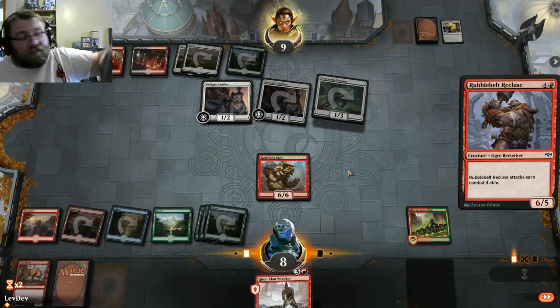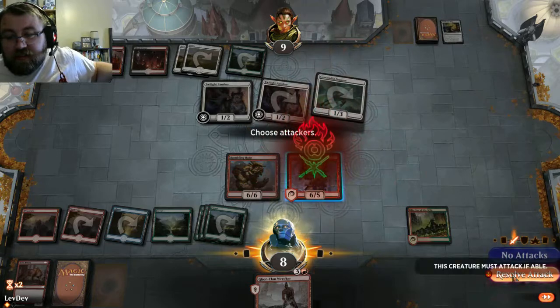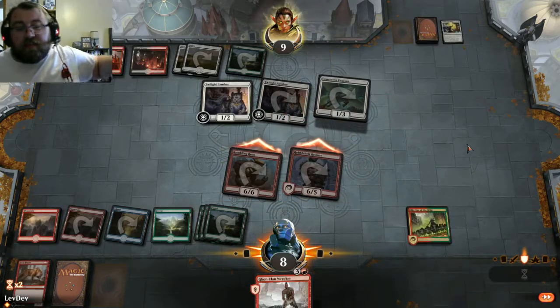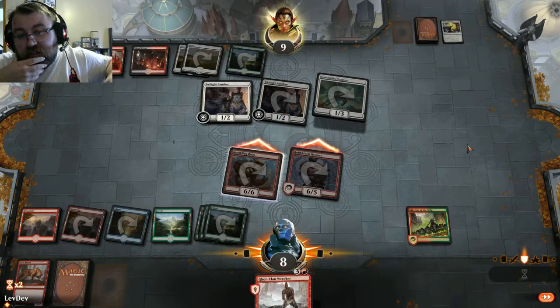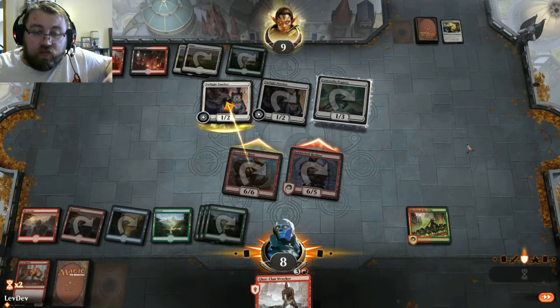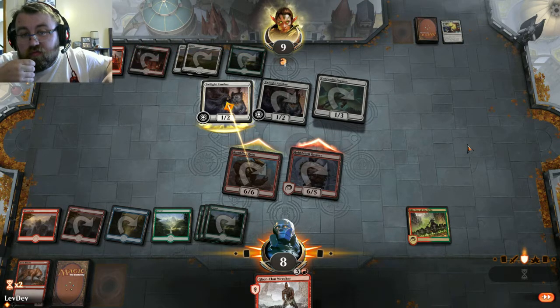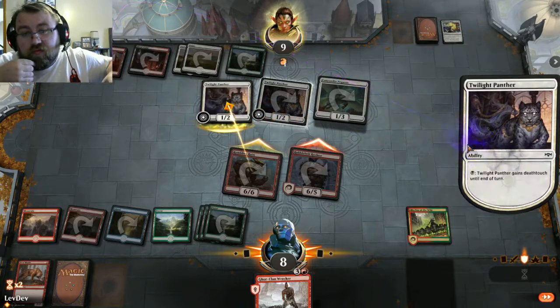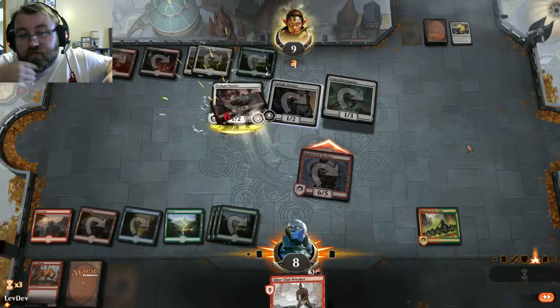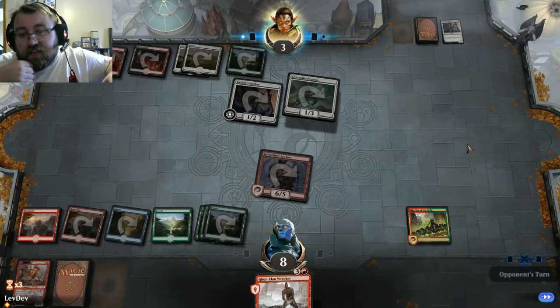Okay, opponent. We're giving that haste. We're attacking with everything. It gets Death Touch. And this is going to be really close.